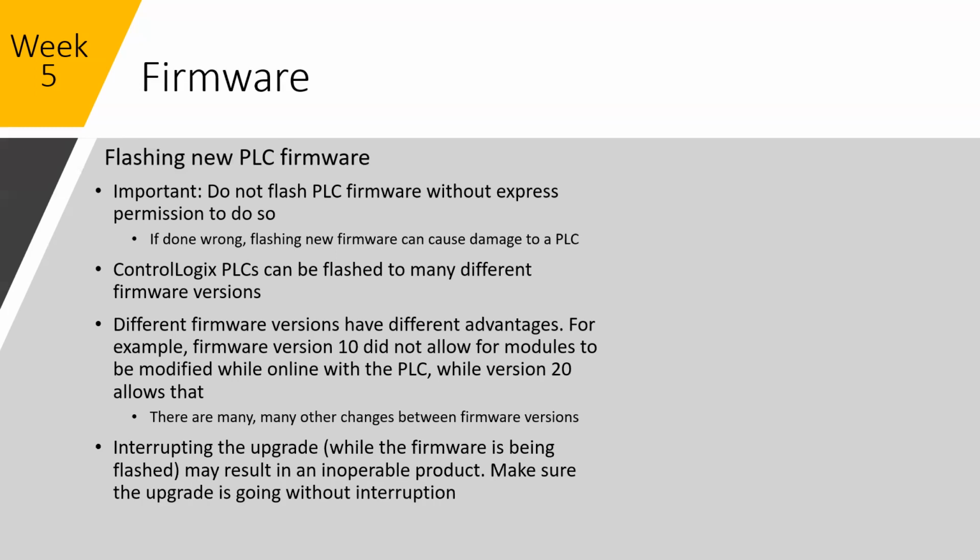And then if you're going to start the upgrade, you have to finish it. Like I said, you can render these things inoperable if something happens during the firmware upgrade. So if you can do it over a USB cable on your laptop, if that's available, do that. Over Ethernet versus over serial, if your serial cable's damaged, you just want to make sure that you're going to be able to complete it. Zero to no risk of power failure in the middle of the firmware upgrade.